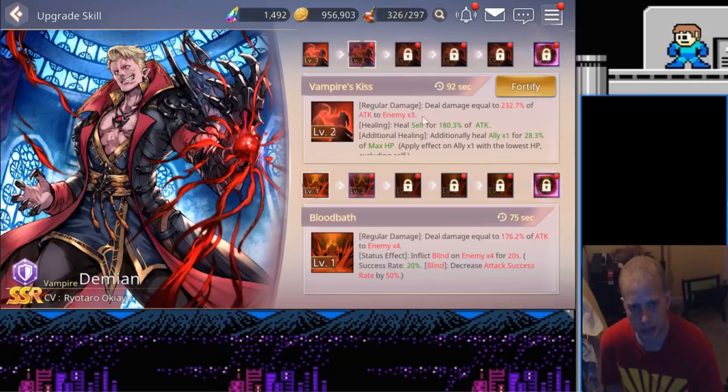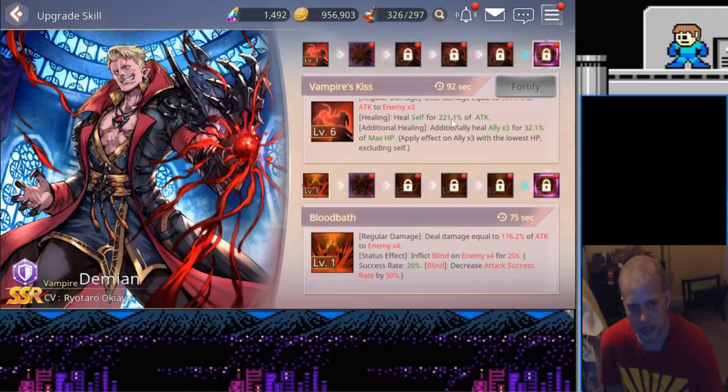So yeah, right here it goes from ally 1 to ally times 2, so you get a 3-person heal. And then at the end it turns into an ally times 3. So basically super heal at that point.